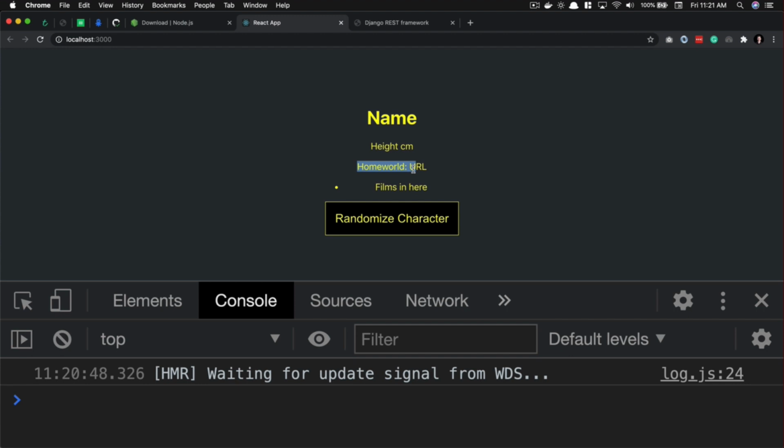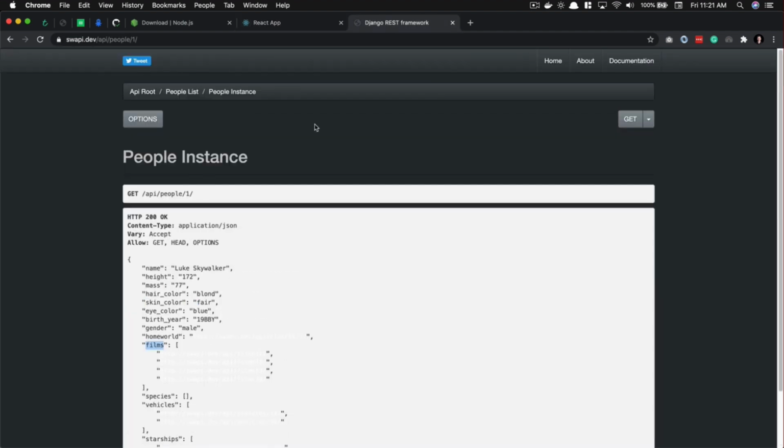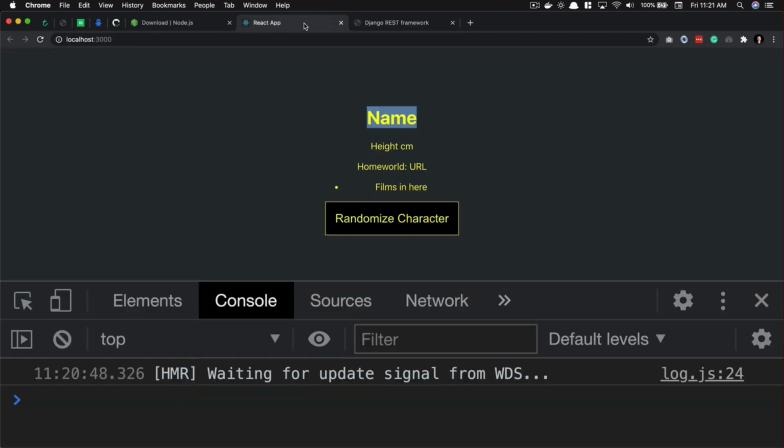What I'd like you to do is mirror me. I want you to do some pseudo coding. So if you don't want to use the SWAPI API, this one here, if you don't want to use Star Wars, there's another one called a Pokemon API. You just have to Google it. It'll give you basically a very similar looking site with very similar data structures. But I'm going to be using the Star Wars one, and I want to get the name of a character, the height, homeworld, and the films. And that's what we're going to start doing from the next lesson forward. So go ahead, mimic me, and when you're ready, let's head on over to that next lesson.